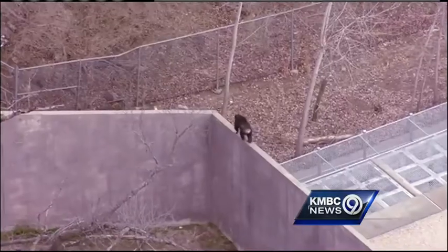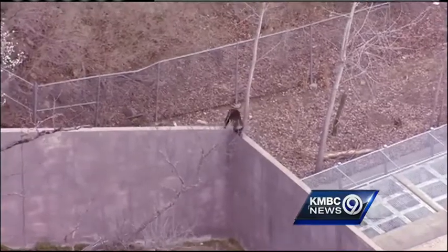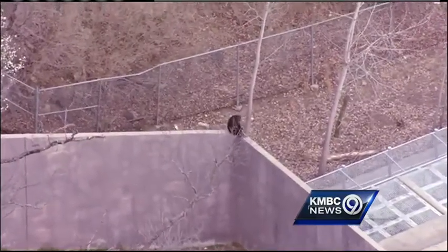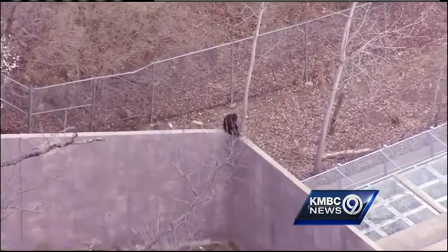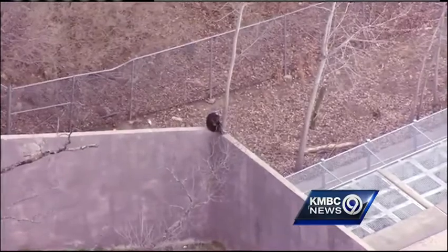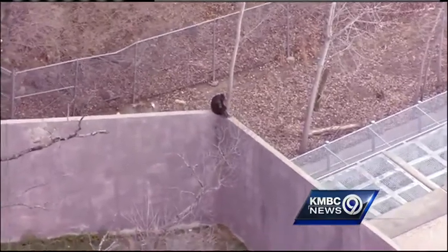Preventing primates from escaping at the Kansas City Zoo. The orangutan canopy is weeks from being completed, and that means making sure all the animals can't get out. Now, you may recall, as we do, it was this time last year, the seven chimpanzees made an escape by breaking down a tree limb, putting the zoo in a code red situation. The zoo doesn't want it to happen again. KMBC 9's Brian Johnson tonight on what they're doing to make sure it doesn't.